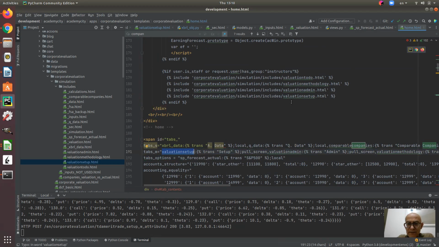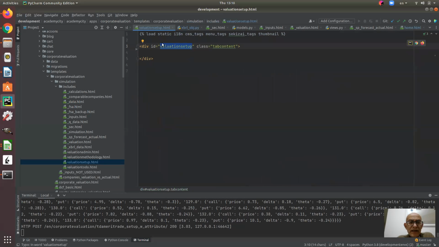Same name here, for convenience. And moreover, inside this HTML, I keep a div. I only put a div that has an ID with the same name. The whole thing is automatic. The class has to be a tab content, and then I have a manager. And see the beauty.